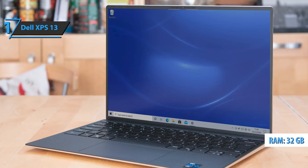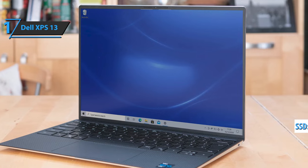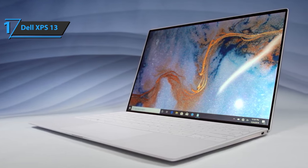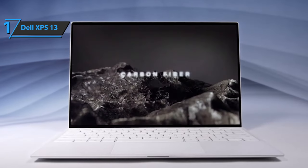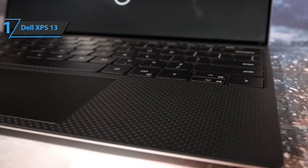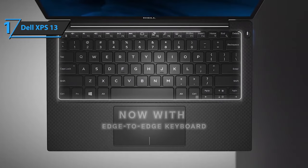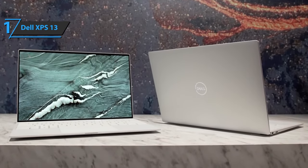The model comes with 32GB of RAM and a 1TB SSD, so the performance is pretty good on all fronts. The Dell XPS 13 is a capable machine that'll be able to handle demanding programs and multiple multitasking. We also appreciate the exceptional maximum brightness of 500 nits, which means the XPS 13 can be viewed comfortably outdoors, though not in direct sunlight. The XPS 13 is equipped with a 52-watt battery that can last up to 15 hours during video playback tests, and it should be able to run all day without needing power. Overall, this model delivers premium performance at the best possible price-quality ratio. You wanted the best, you got it.